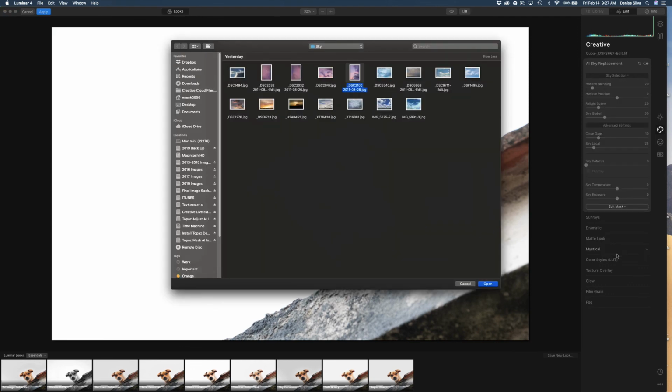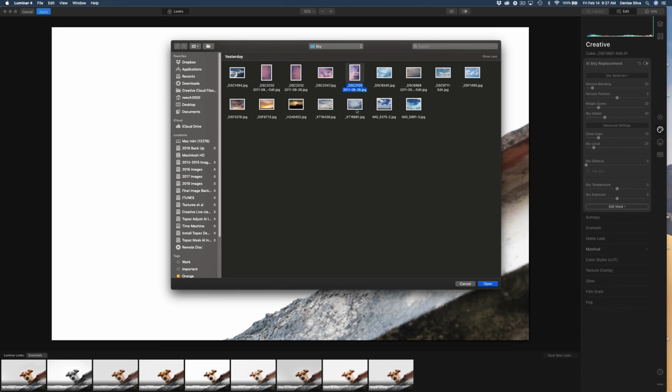So I have actually in my Lightroom catalog, a folder with probably 3,000 sky images. I have a whole blog on shooting the sky and making sure that you're constantly thinking about where you are and what skies are out there, because there's always opportunity to do this. I'm a big fan of creating the art that I want. So if you're a purist and you don't like to make change, then this video is probably not for you. But if you are looking at this as this is my artwork and I can do whatever I want with it, especially if you've already captured your own secondary images for skies, then this program is going to be awesome.